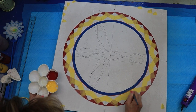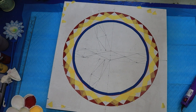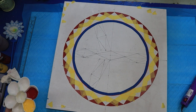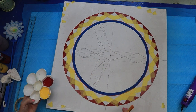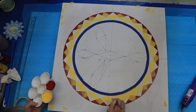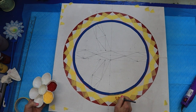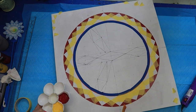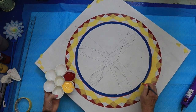So here's the thing with the yellow tape. It just kind of all blends together, doesn't it? But y'all saw how I painted this, and I'm doing the same thing again. I'm just getting down into that white with a real, real, real thin coat. So that's all you have to do.